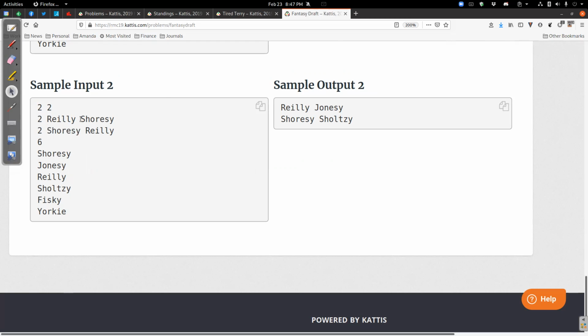But now the first owner comes back and wants this one, but he's already gone. And his list is exhausted, so he's going down the global list. Going down the global list, this first person is gone. Jonesy is the next one, so he got Jonesy. Then the second person wants Riley, but of course that's gone too. So again, he goes to the global list. This one is gone, this one is gone, this one is gone. Finally, take this one.